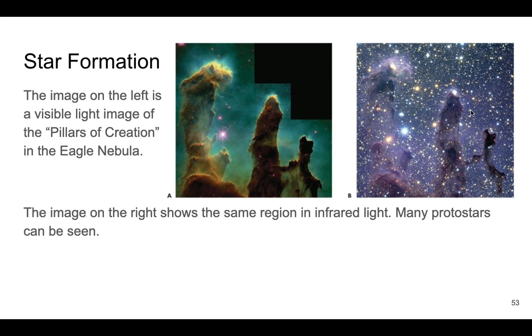And this is the same image in infrared light. Now, it turns out in visible light, all that dust and stuff is going to block most of the visible light, so that's why these pillars look vaguely solid. But when you take it in infrared, which is longer wavelength, the longer wavelengths of infrared light mostly go through the dust. So you can see a lot more of what's going on because the light's not getting blocked by the dust. This is a false color image in infrared, and you can see many of the protostars that are starting to form inside of all of this collapsing gas.